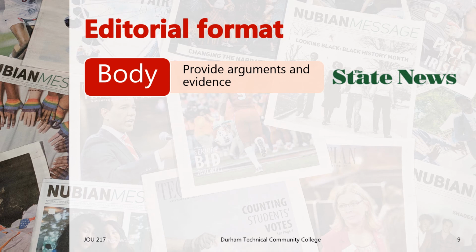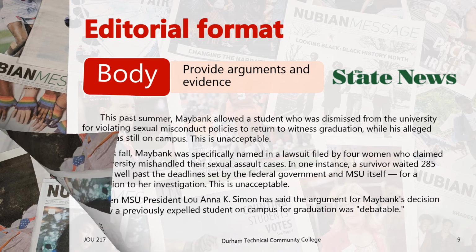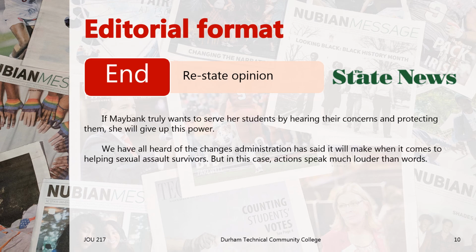In the body, the editorial provides arguments and evidence, including specific actions taken by Maybank, a lawsuit pending against her, and a quotation from the university president. In the conclusion, the editorial restates the opinion presented, that Maybank is misusing her power and needs to relinquish it for the betterment of sexual assault survivors, and the university needs to ensure that she does it.